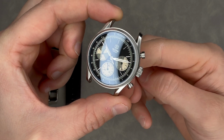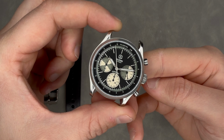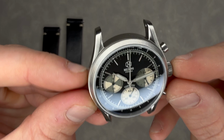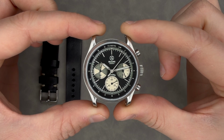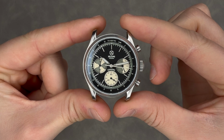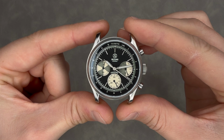Backside we'll talk more about later, but I think that is absolutely spectacular. Looking at this case without the strap, I think is my favorite part of this movie, because here you can truly see the case. You can see the different polishes, and you can really see the lugs and how they are kind of polished to the side, and you will see the true shape of it. When having the watch like this, you truly see the design.